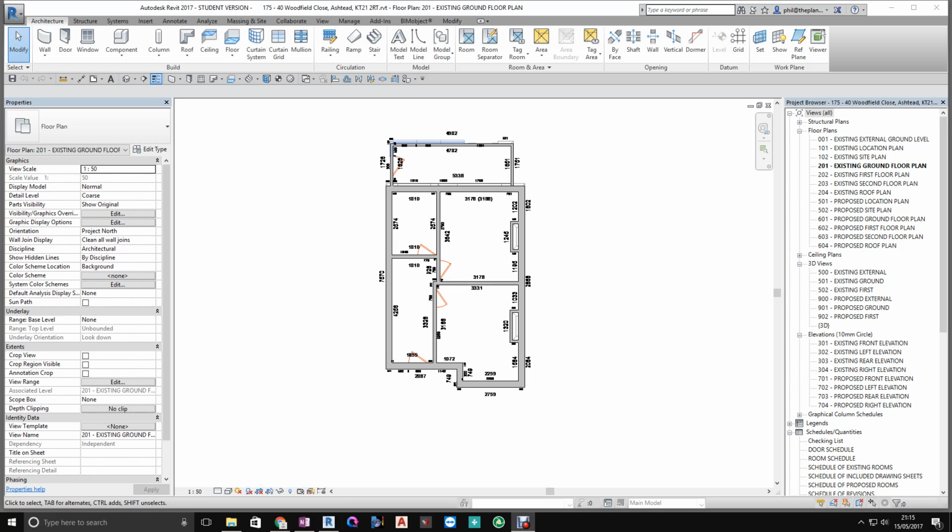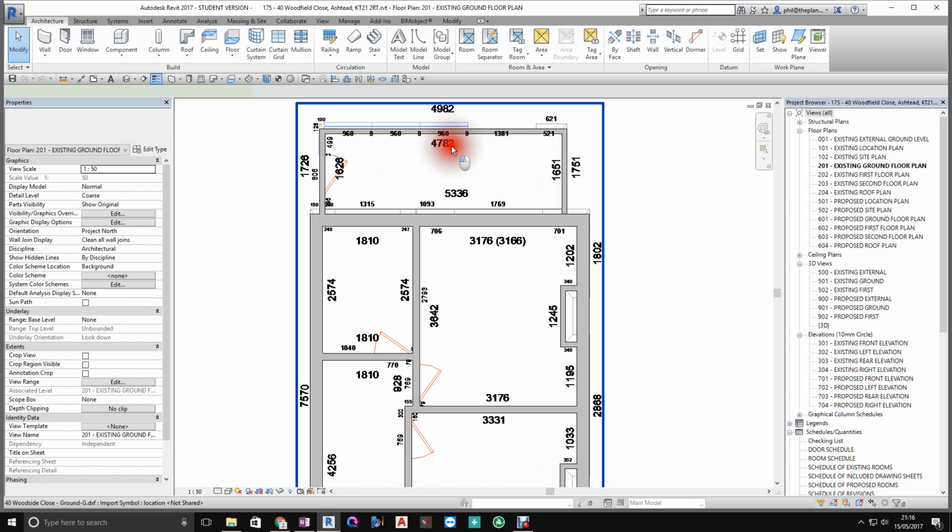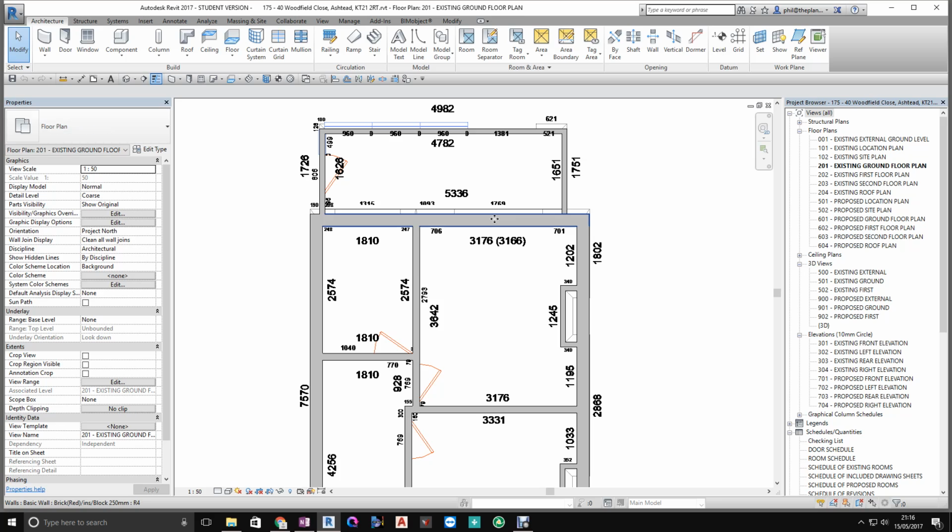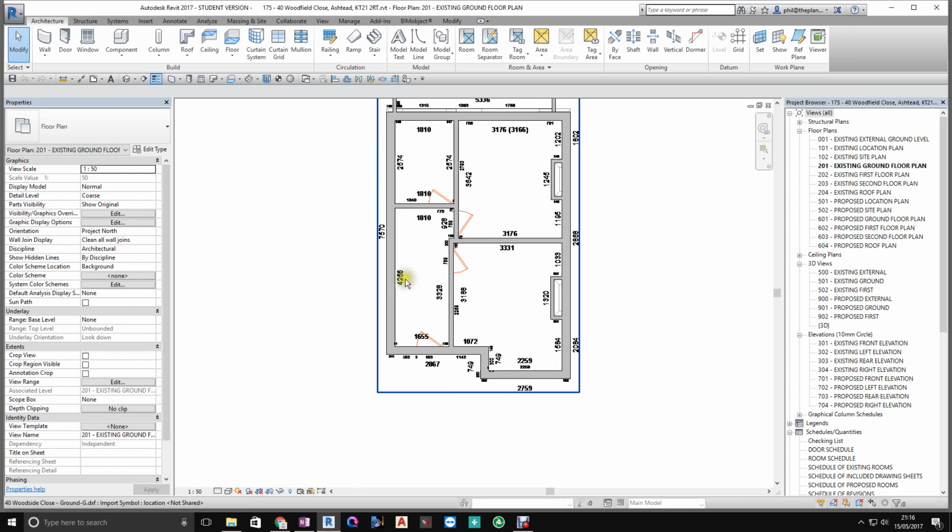So we start with the existing ground floor. Obviously we put in existing doors and windows, so it'll be the existing, and then whichever floor it is that you're working on, might as well start at the ground. Existing ground floor. So you have your DXF file in there, your survey file, and you've put the walls in. Now we're ready for the windows and doors.